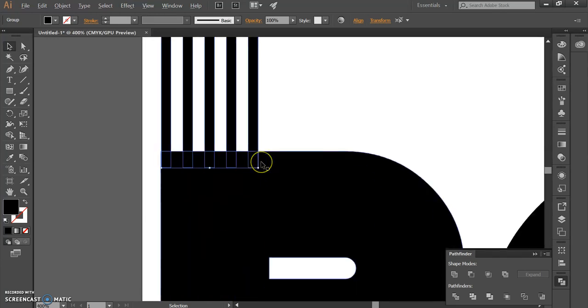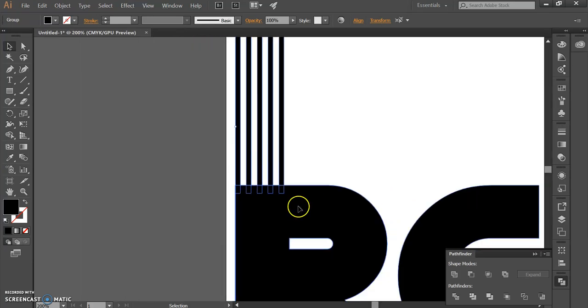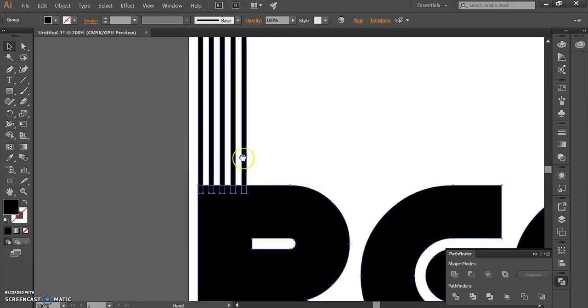So now again, we're left with some overlapping shapes. We've got our strokes that have been expanded into rectangles and our letter that overlaps. So I'm just going to hold Shift and click my R so that I can select both things. I've got my rectangle selected and I've got my letter R selected. And it's the same thing we did with the tree. I'm going to come over to my Pathfinder window, which is already open.